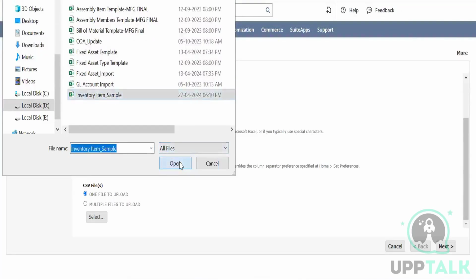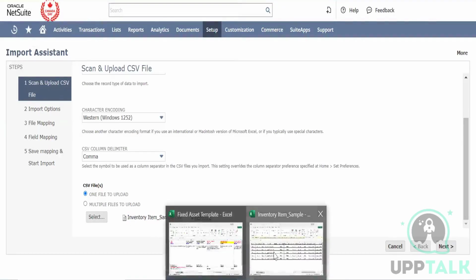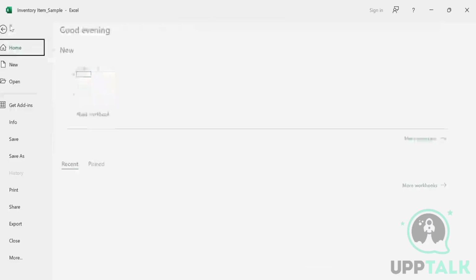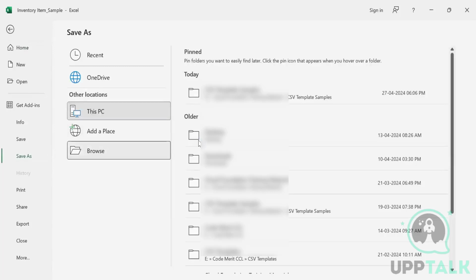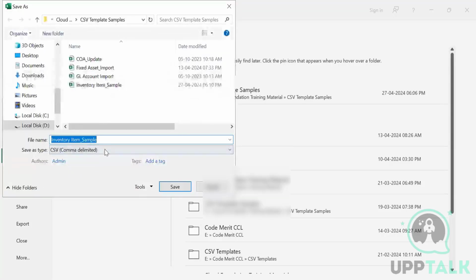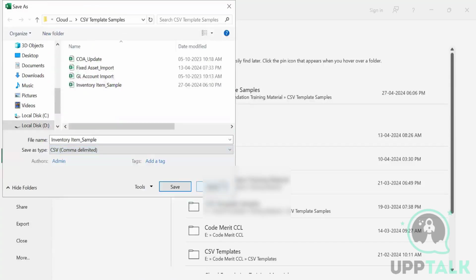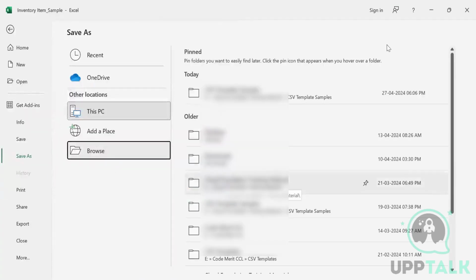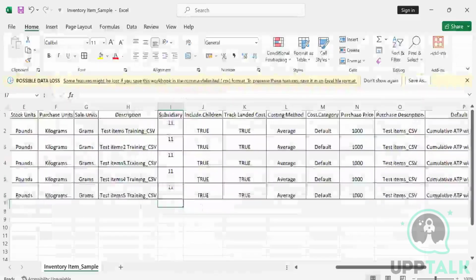And by the way, this file has to be in the CSV format, not in Excel. Whenever you are saving it, you have to click on save as, and then select CSV comma delimited. This is the file. Ready? Let me go back to NetSuite.